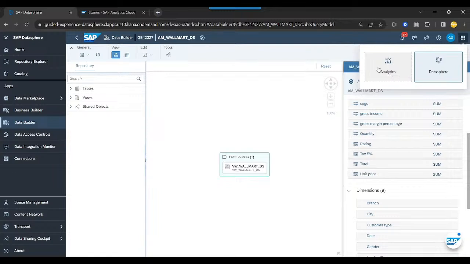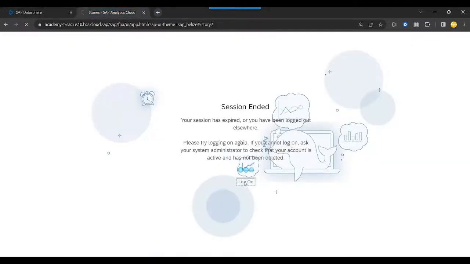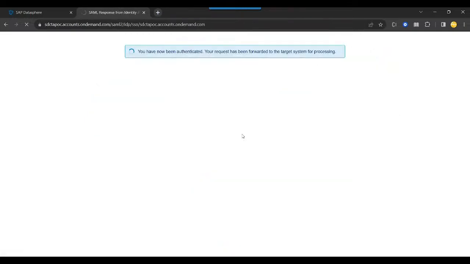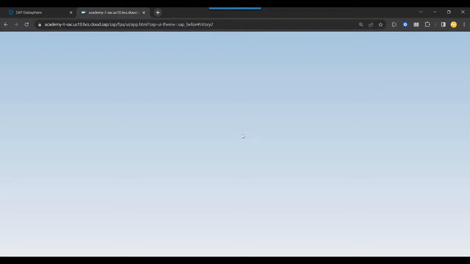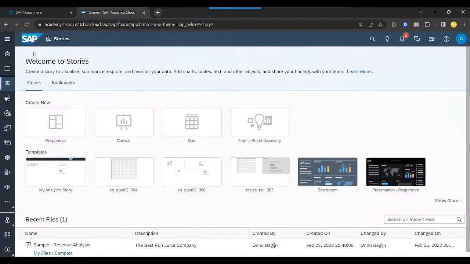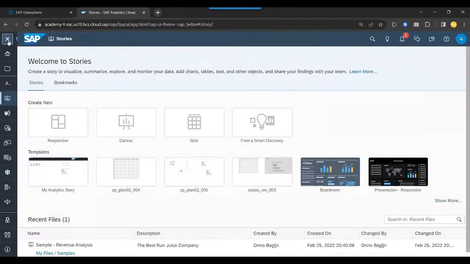So this is the so-called Analytics Cloud system. I have already created a connection between Datasphere and the Analytics Cloud system before the class, so my Datasphere can give data to Analytics Cloud. If you're interested, a dedicated training on Analytics Cloud is available at anubhavtrainings.com. Let me switch over to Analytics Cloud, which also comes for free for learning and training purposes. I will show you in the next class how to set up both of these systems together for free.